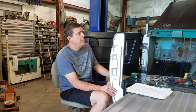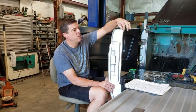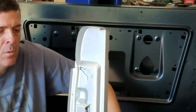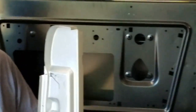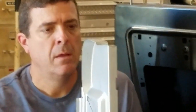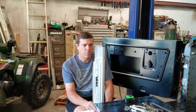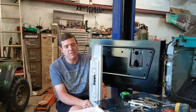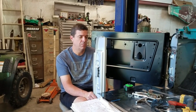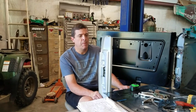So we have the B pillar here. In my notes, I took dimensions from the top of this little pinch weld here to the top of my floor pan with the old B pillar. And we have to remember that these are aftermarket parts and it's a place to start. I was just checking this one from where I started and where I fitted this up already, and I'm about 3/16 of an inch different than stock to where this one ended up when I had it on earlier. But that's how you start.